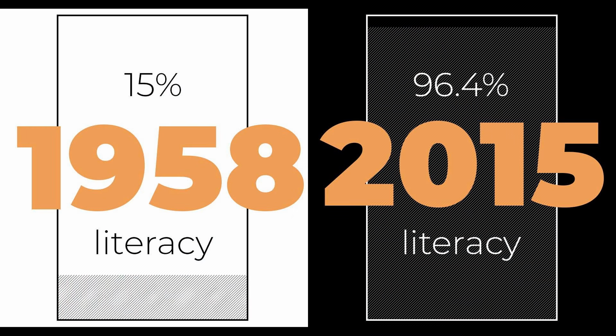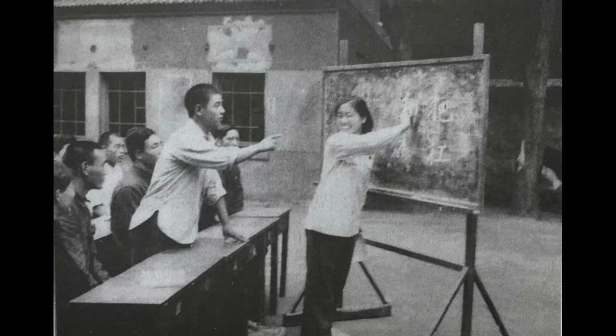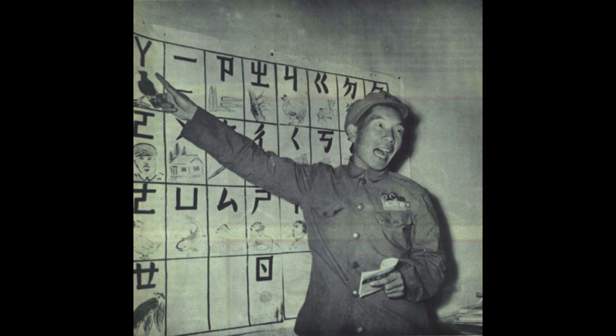Now, there is an argument to be made that either simplified characters or the introduction of pinyin helped with literacy in mainland China, as shown in this extremely simple graphic that I found on Reddit. The truth, though, is that simplified characters didn't automatically lead to literacy. Rather, a government emphasis on education is what led to literacy. And it wasn't because of pinyin itself, because as you can see in this propaganda photo, for a while they were using bopomofo to teach Chinese in 1952 at least.